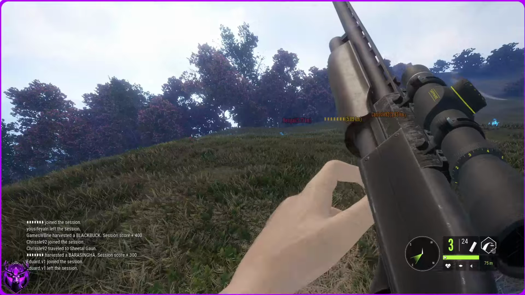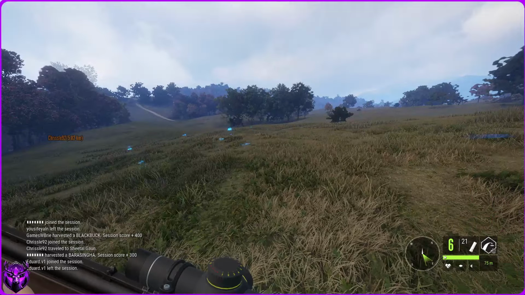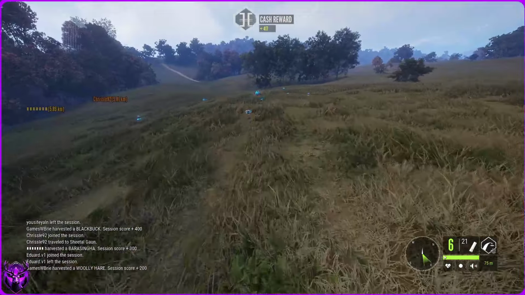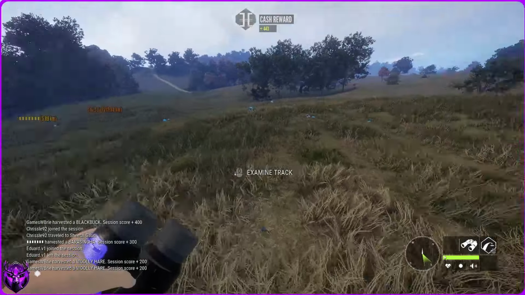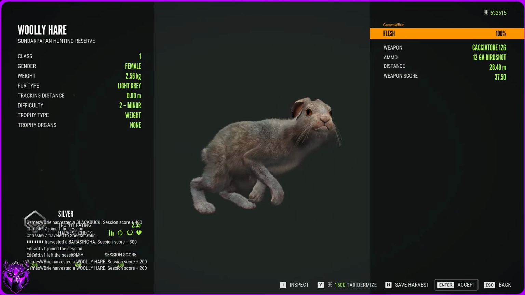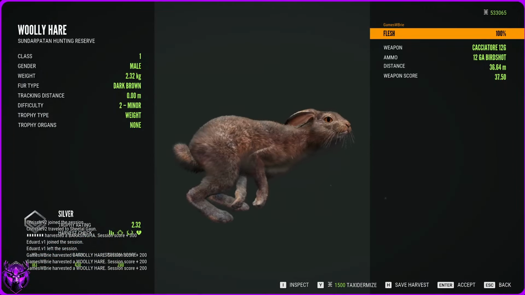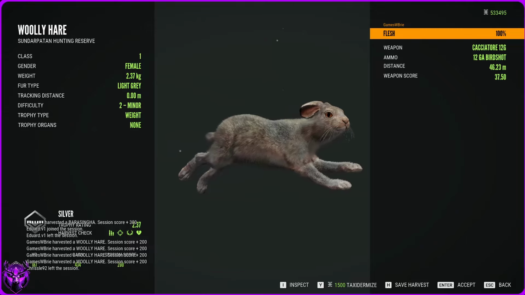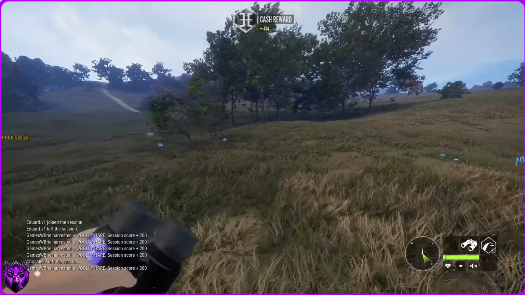Now, the only reason that I did that is because I know that the original host is not in the session anymore. So we'll pick up our many, many hares. We have a male. A male. A female. Light gray this time. Another male, dark brown. Our last one, a female, the light gray variation. Well, that definitely takes care of the hare that we were trying to find.